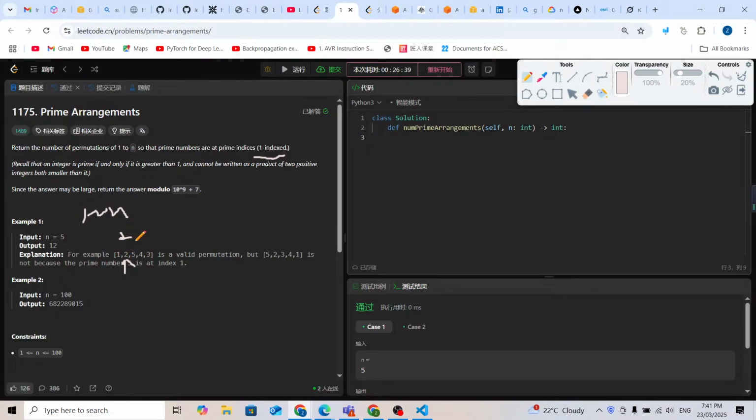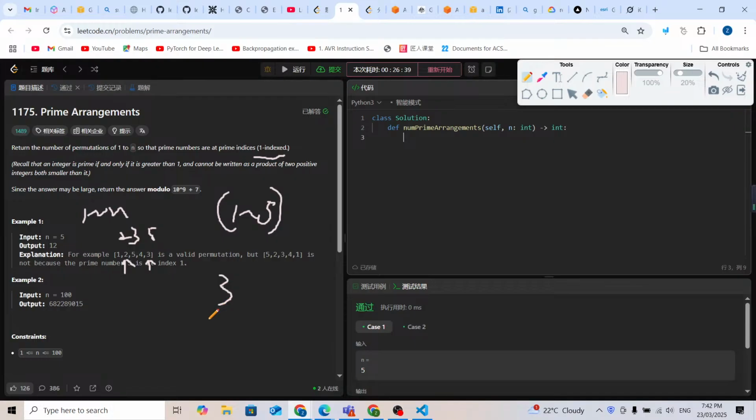Yeah, and we should be careful about it. And for this 5, the index is 3. This is also valid. For this number 3, it is a prime number and the index is 5. So basically it means we're going to check all those numbers from 1 to 5. We will just ignore the index, because definitely we can put it at the right index because it is 1 indexed. We just need to check from 1 to 5 how many prime numbers.